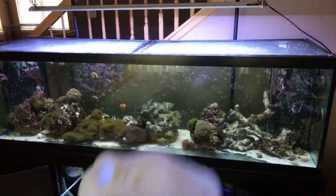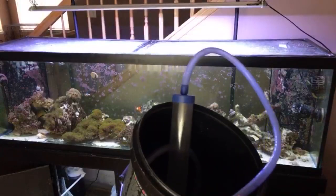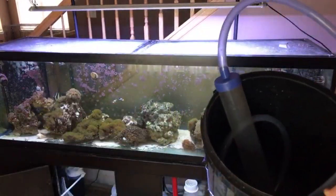Got the 5-gallon jug. I'm going to do two of those. I got the siphon. I'm not going to suck on the hose. That's stupid. I'm going to put the hose in here. I'm going to start the siphon naturally. You'll see what I mean.